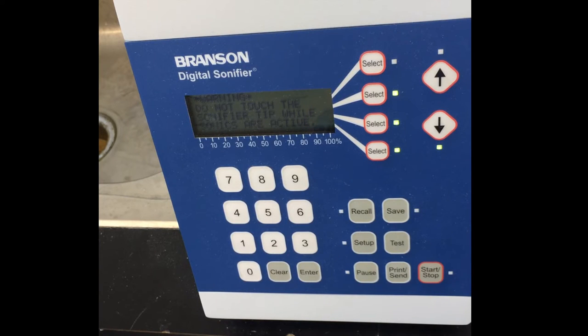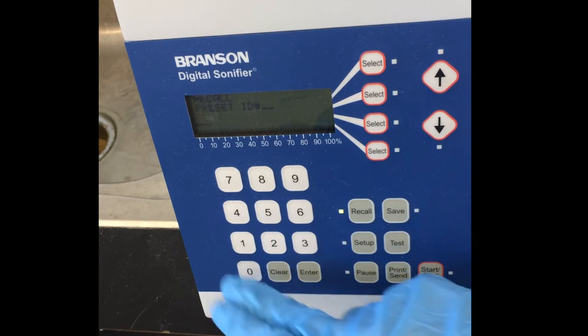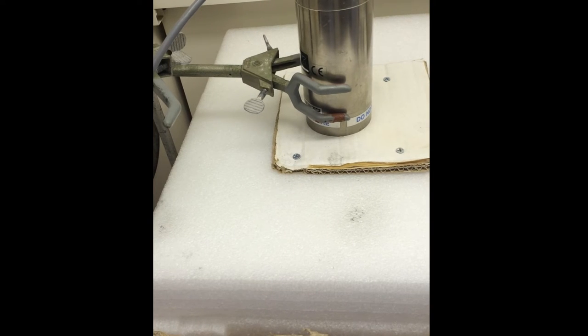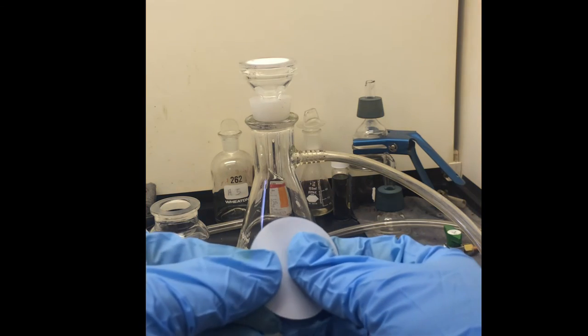The mixing bottle is placed in an insulated and cooled environment in order to reduce noise and reduce risk of overheating the mixture. Once the sonication settings and placement is set, the sonicator is lowered into the mixing bottle and the process has begun.